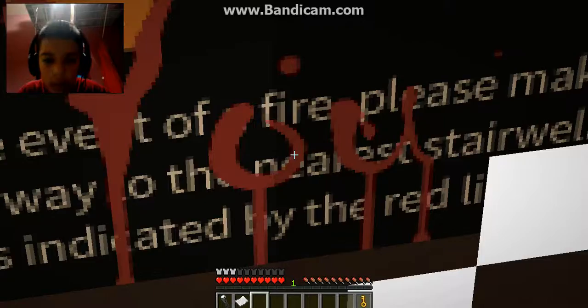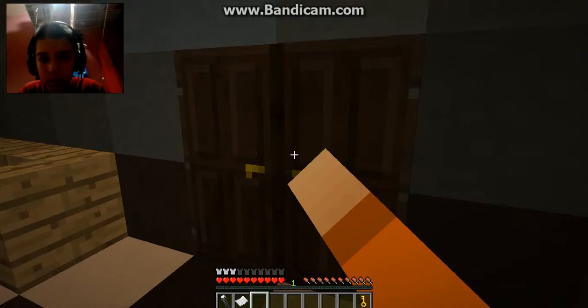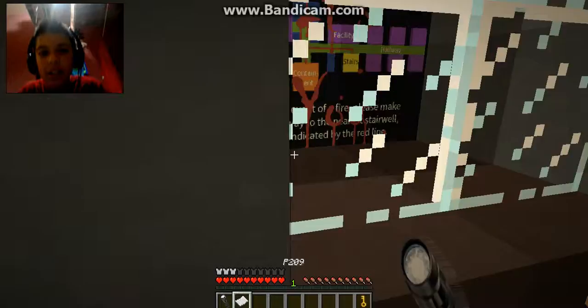I can't read that. Hallway. Okay. In the event of the fire, please make your way to the nearest stairway, indicated by the red line. Well, we're gonna stop the video here so we can learn more about this map because we're confused right now.